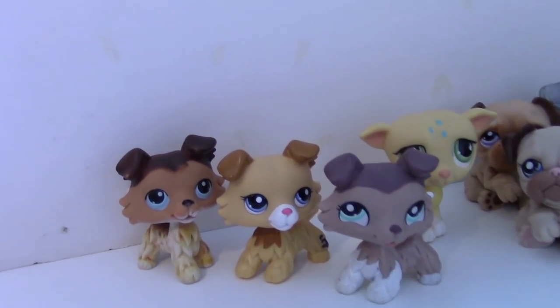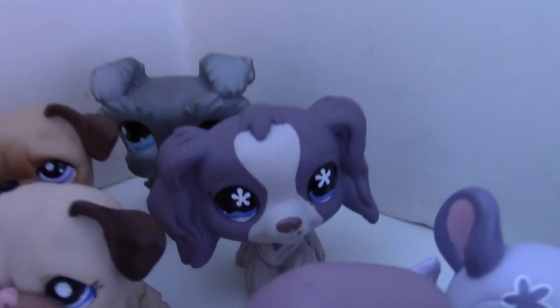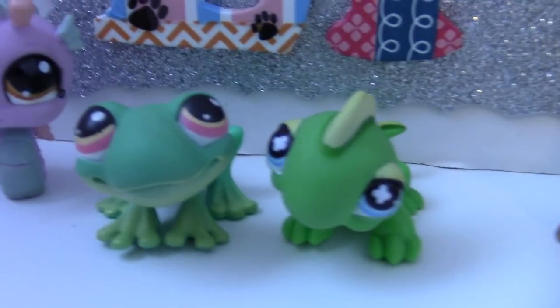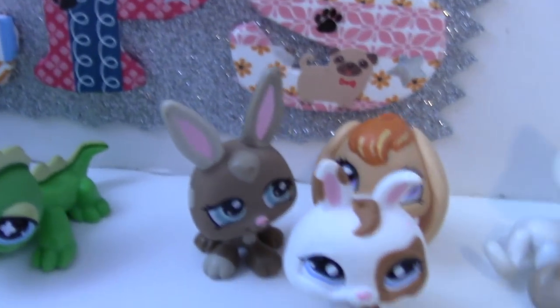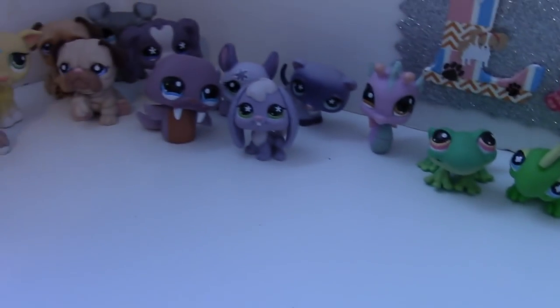Yay! So I've set up the clubs. Right here we have the collie club, which is obviously still a part of the dog club, and the dog club is next to the purple club. There's the green club — kind of low on some members. We've got the bunny club, the kitty club, and this is just everyone else. Let's get to opening our next bag!